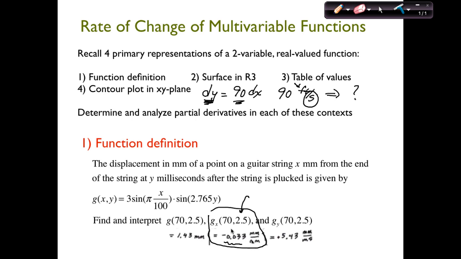So what does that number mean? Negative 0.033. Ronnie? So at 2.5 milliseconds, the change in displacement is negative 0.033 times as large as the change in motion in the string. Okay, good. All right, so now we're getting close. That was good. All right, so at 2.5 seconds, we could say given what?